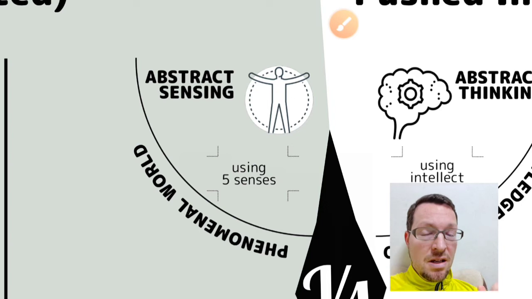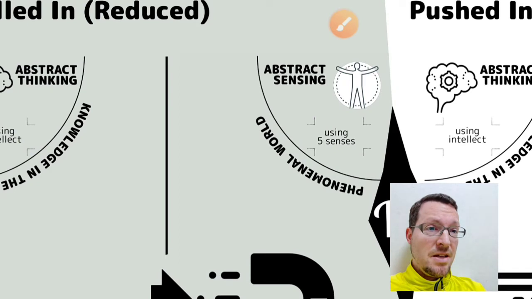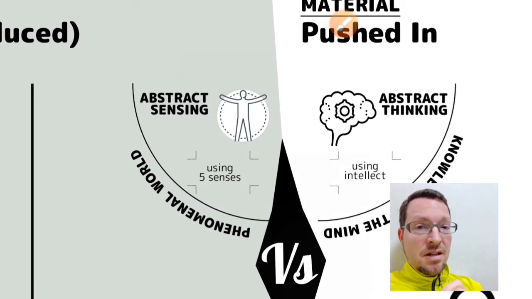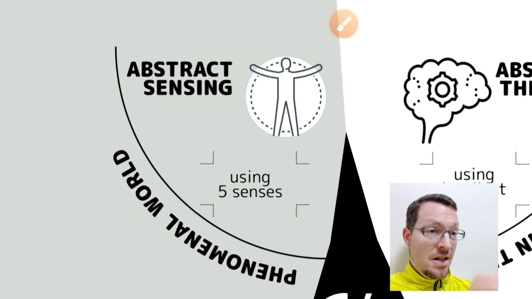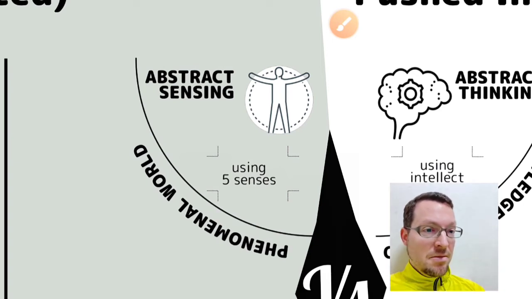When this happens, there are so many examples that are possible, and the examples tend to be very different from each other. When this happens in a type, for example, when thinking becomes passive and abstract sensing takes the lead, the personality tends to be very naturalistic. The only things that abstract sensing, that your senses can accept as a real idea, are ideas that can be explained in a tangible way.